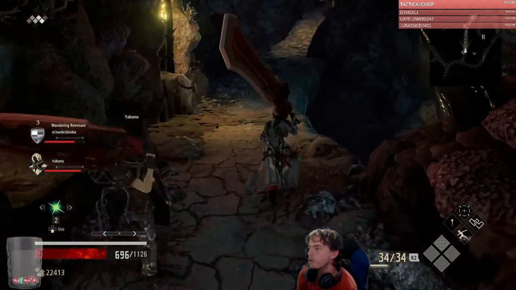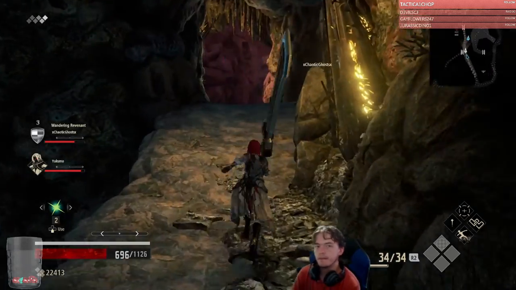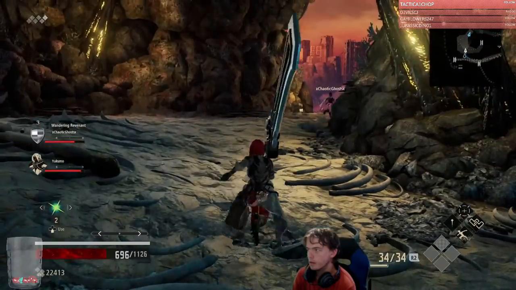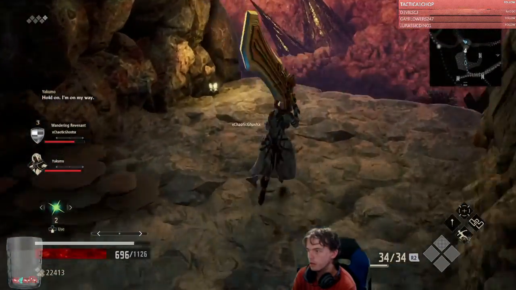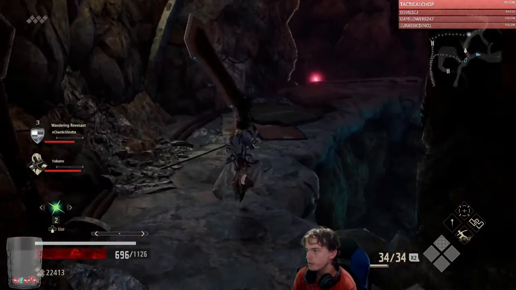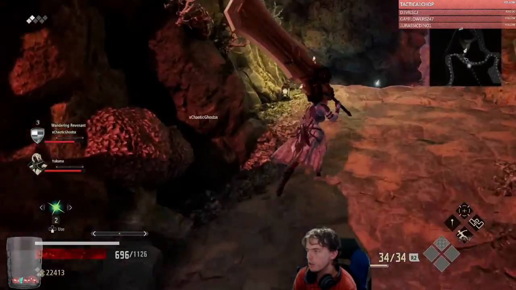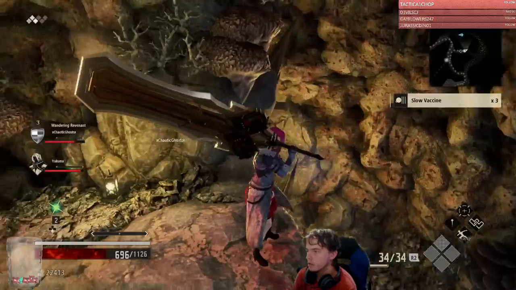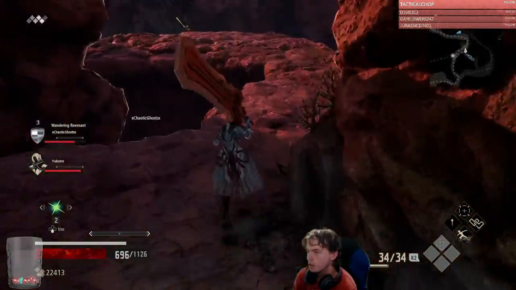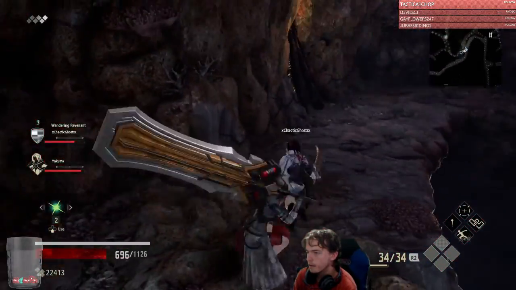Now our dots have been over here before. The dots. Hold on. I'm on my way. Yes, follow the dots. Ooh, our dots haven't been this way. Oh wait, this is the same piece of crud. Oh wait, I haven't been over here. You should be able to drop down from here.